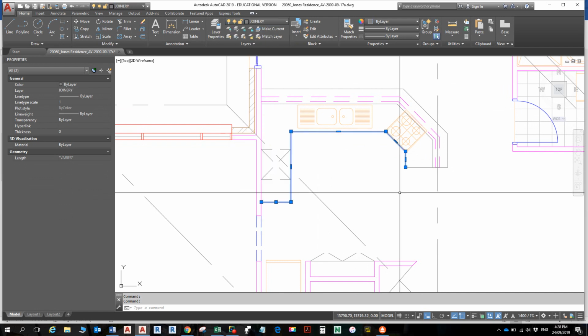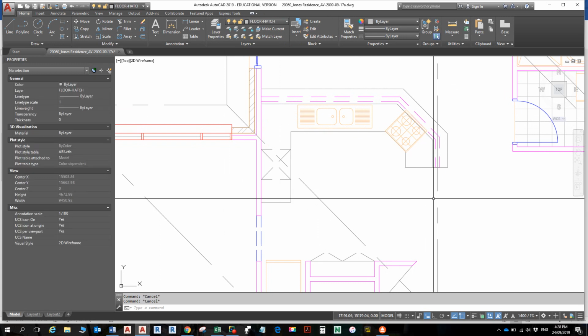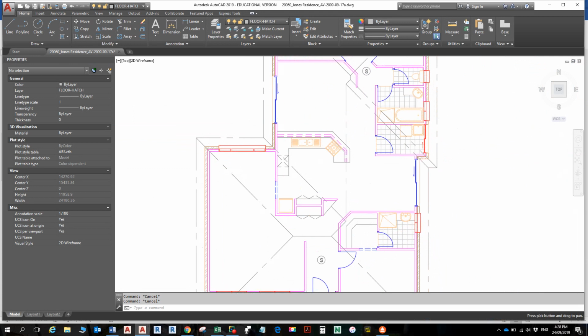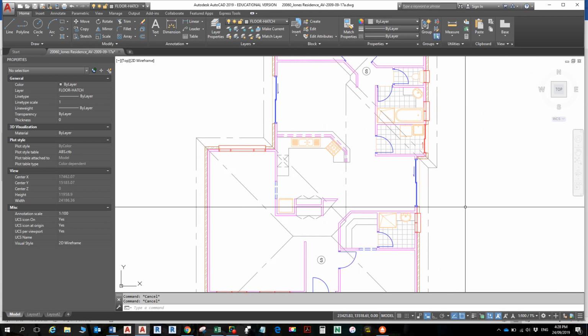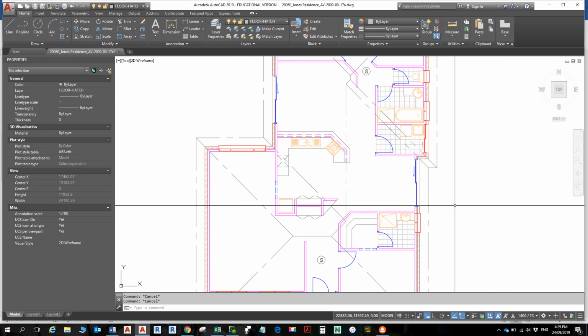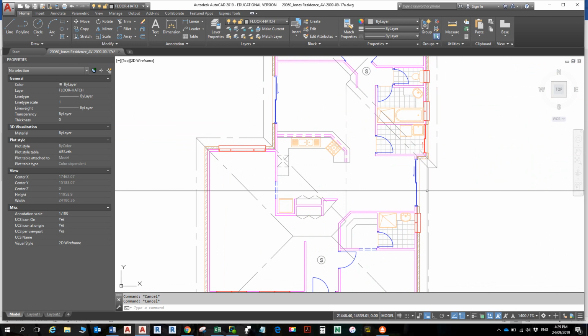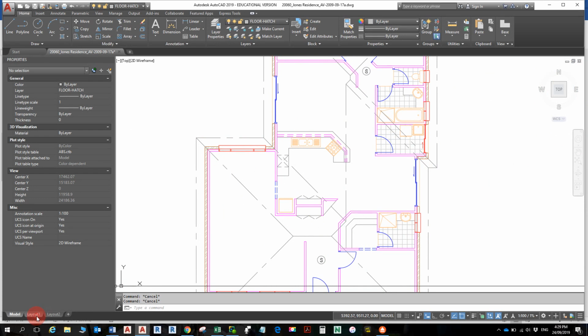I use it a lot lately. It hasn't been around for long, and I haven't known about it for that long. But now I'm using it all the time because it is a similar thing to what you have in Revit, so it's good to get used to that one. All right, great. So let's move on to the next one.